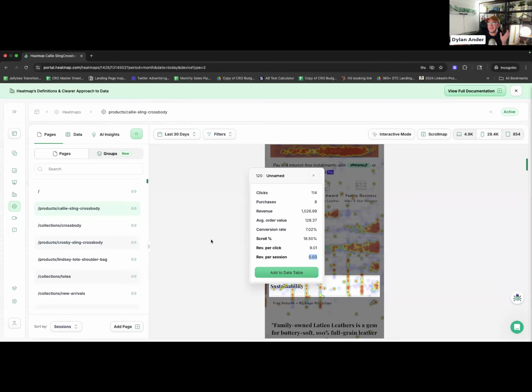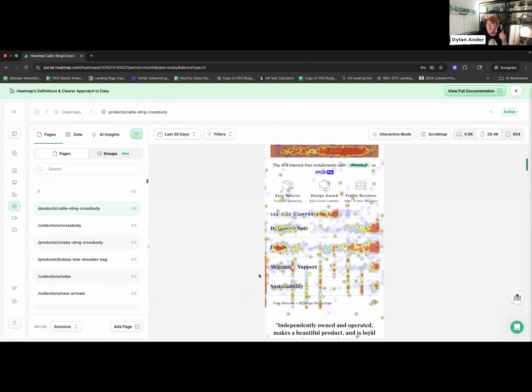I actually made a hot, spicy tweet today that no one cares about giving to charity and sustainability. It's getting lit up on Twitter right now if you guys want to go look, where I'm getting a lot of flak for it, but founder stories work a lot better. So clearly, numerically, based on this data, people don't care about sustainability. If you have content all throughout your website about your sustainability, get rid of it. This is indicative proof that people don't want that type of content.